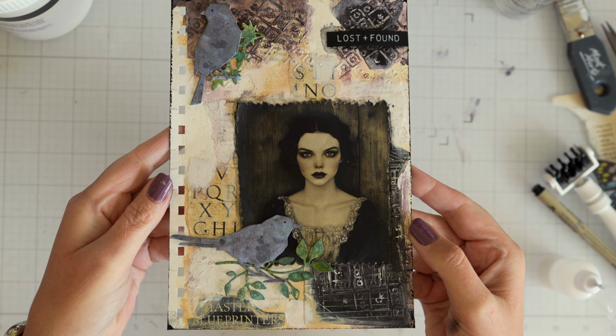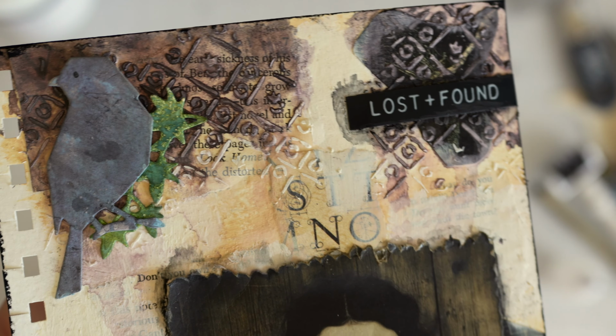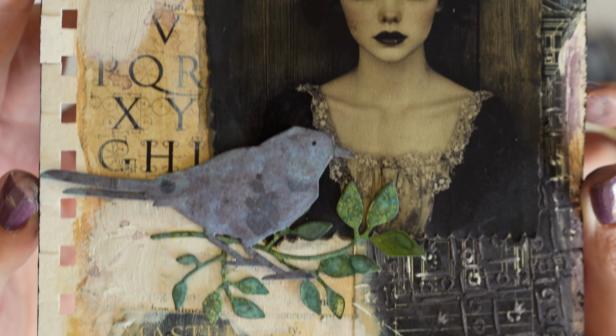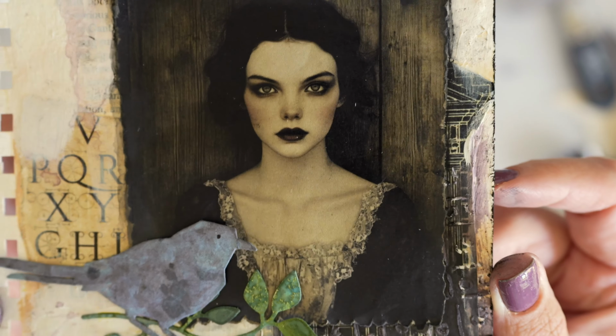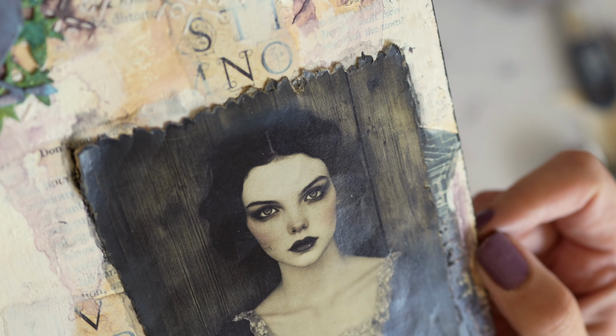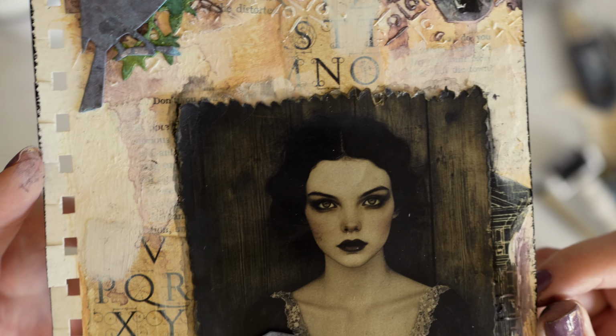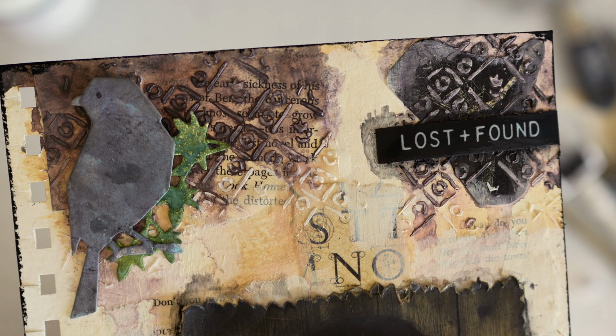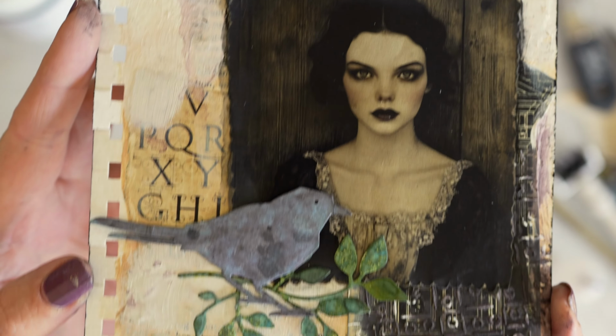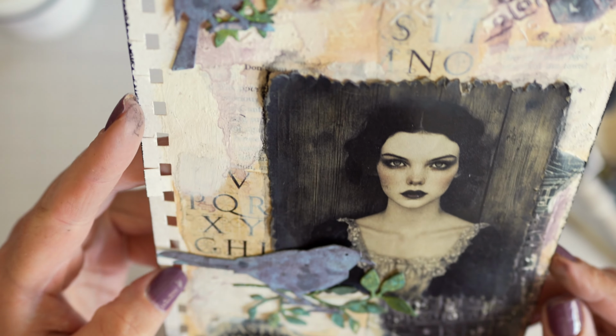I think I'm really happy with this page. I love it. I think it's gorgeous. Lots of interest, lots of texture, bit of grunginess, bit of goth. I reckon it's cool. I'll pop it in the art journal and we'll have a close look and call it finished.